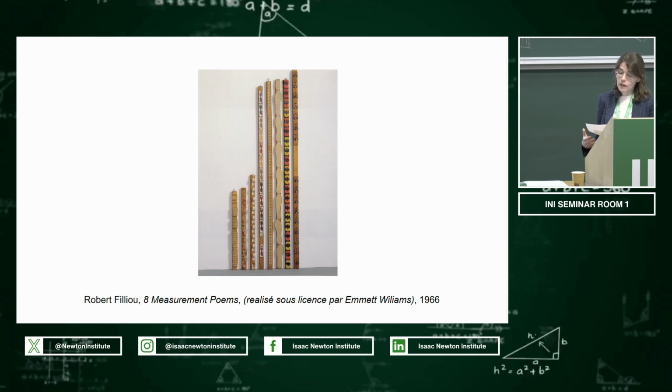So, rather than appreciating the poetic status of measurement, however, some of Filliou's contemporaries suggested a dissatisfaction with what they saw as the arbitrary quality of the relationship between measurement and meaning. The artist Mel Bochner made a series of artworks mocking the capacities of measurement and wrote about it as if it was a form of solipsism.